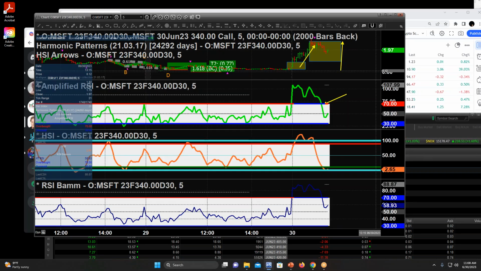A few more. Op7's asking, have you used harmonic patterns to trade options on futures? Or is it preferable to have the underlying be limited to equities only? I don't. There's no difference. I think it all comes down to liquidity. So, do you have enough open interest? You have a few thousand options getting traded in whatever the market is?